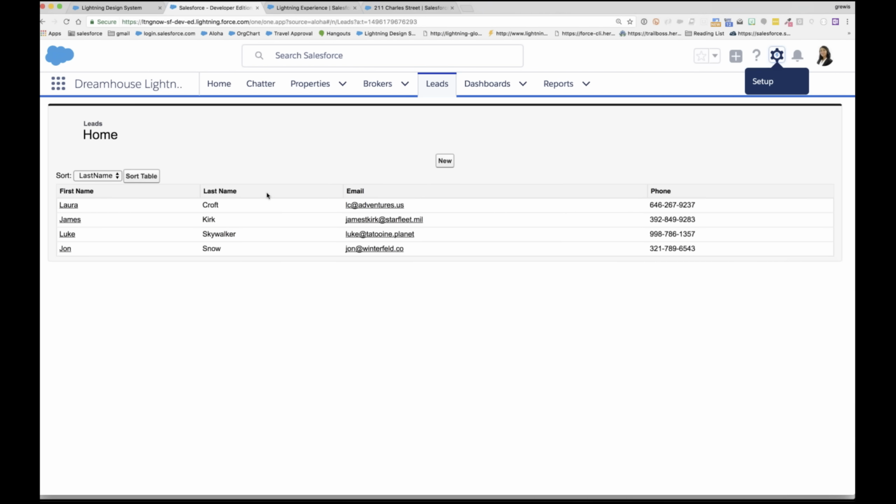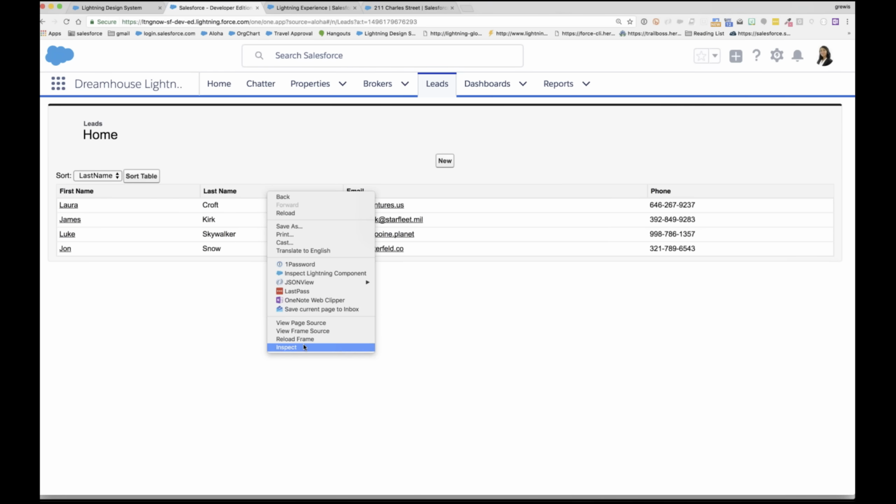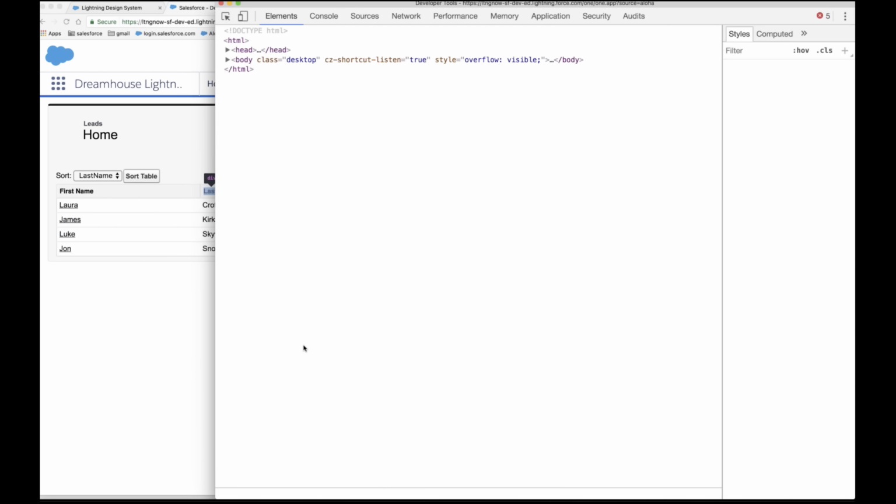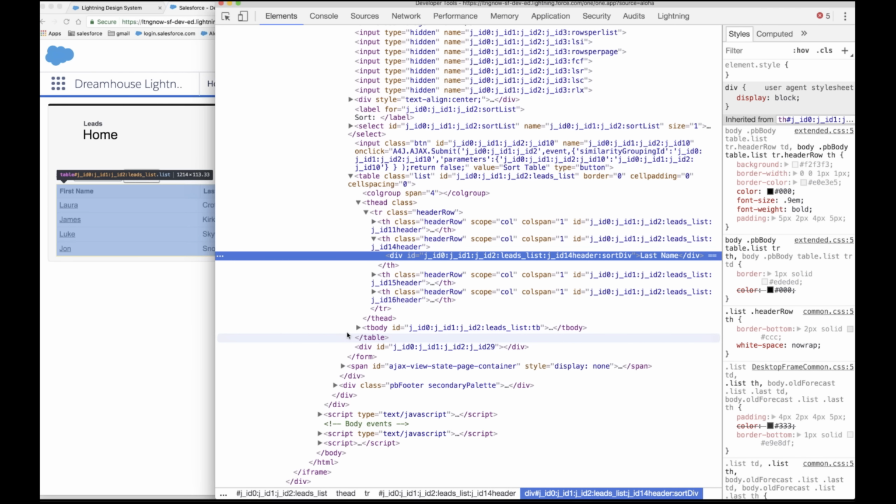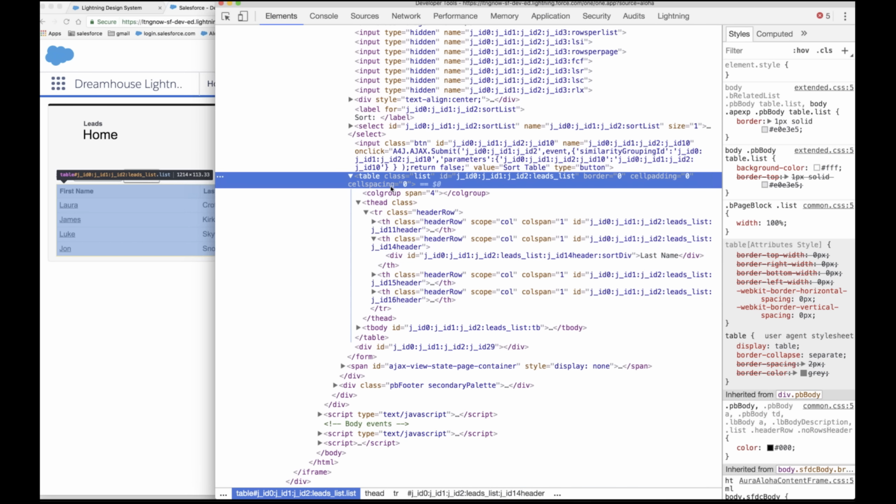Well, if you haven't done a lot of front-end work, then let me just explain that HTML obviously is the structure of the web. It is the markup itself. In fact, let's go take a look by doing a quick inspection with our developer tools here, and we can see that this is that table. We can see things that are highlighting there in the background. This is that table that we were just looking at, and this is the markup for that table.